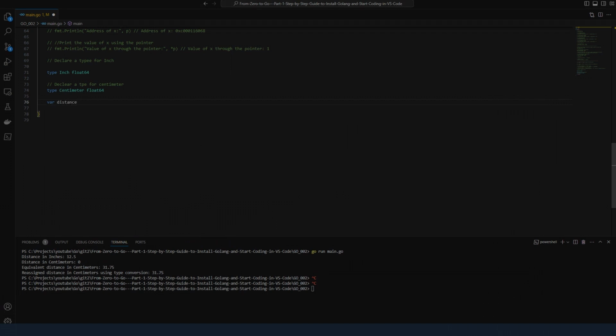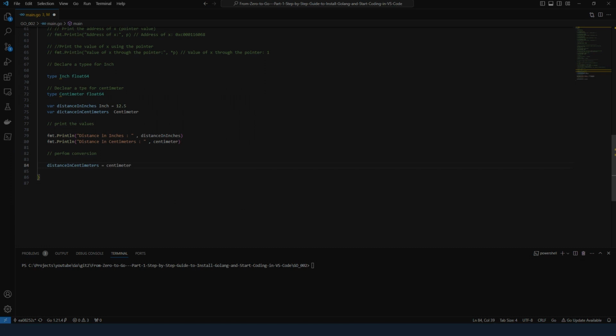Now, we are making two kinds of units for measuring length, one for inch and one for centimeter. Now, we pick a length for something that is 12.5 inch long. We also have another length, but we don't know how long that is. We look at how long these things are in inch and centimeter. By printing these in inch and centimeter, we use a rule that 1 inch equals 2.54 centimeter to figure it out. We look at how long our thing is now in centimeter.